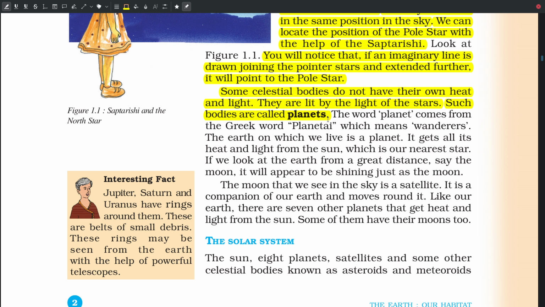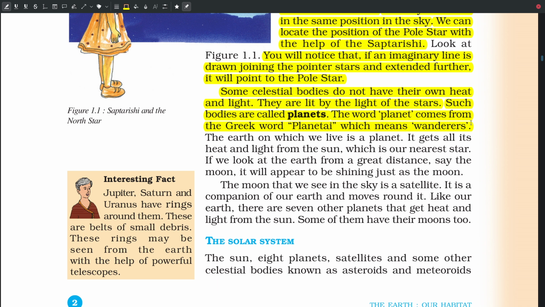The word planet comes from the Greek word planetai, which means wanderers. Planetai in Greek means wanderers, यानी जो घूमते रहते हैं. So when the planets were observed from the earth by ancient people, they found that over the night their position is changing. The stars appear to be constant in their position.